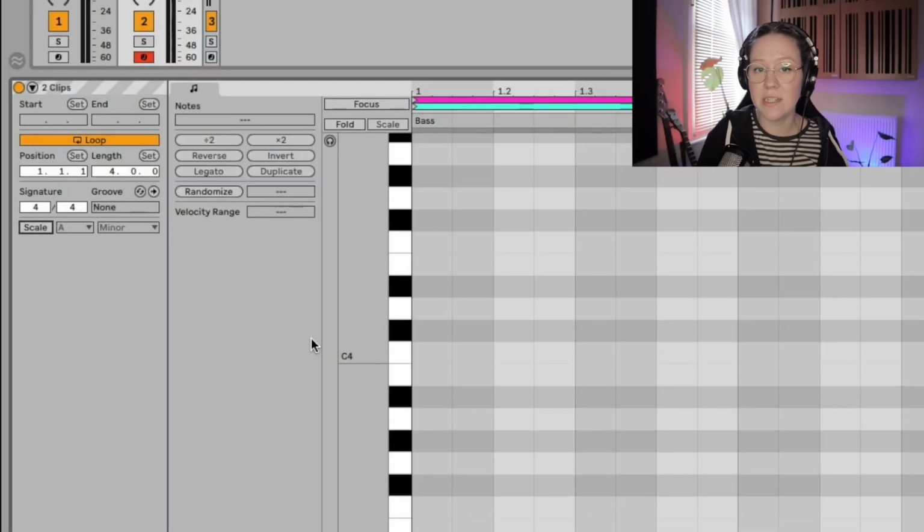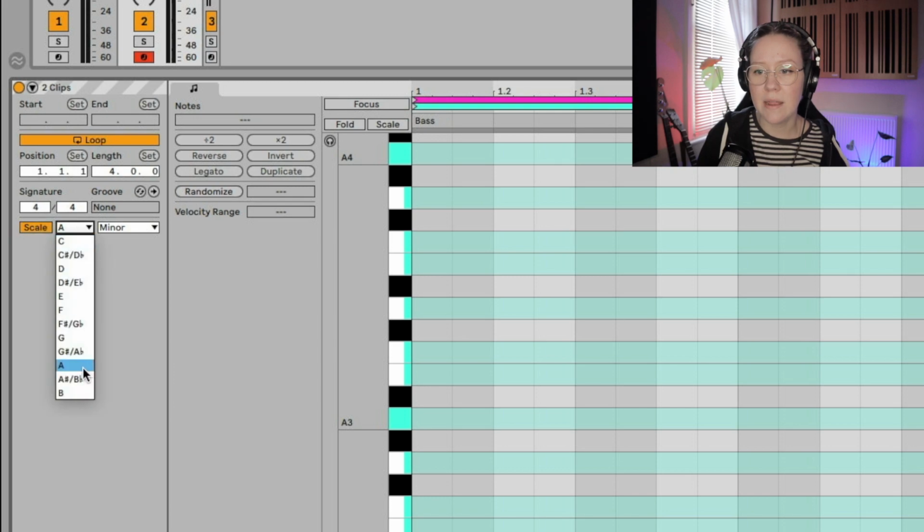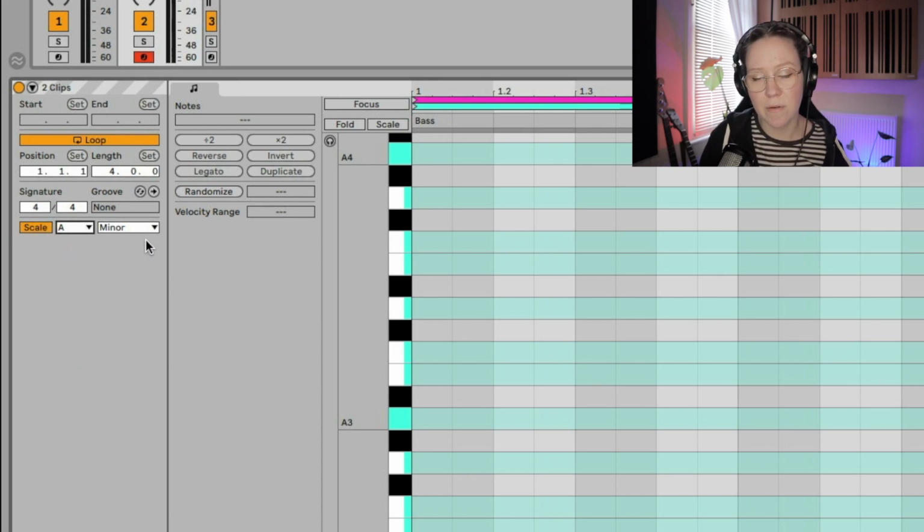Step number 2 is planning our harmonic qualities. So when you have decided your scale, we can go to the scale section of our MIDI editing window, add that, and then add which scale it is. For example, I'm going to go A minor. I'm just going to go with the chord progression A minor, G, F, G. I'm going to do a very simplified version of this so that I'm not going to do any crazy chords. I'm going to very much stay in the triads.